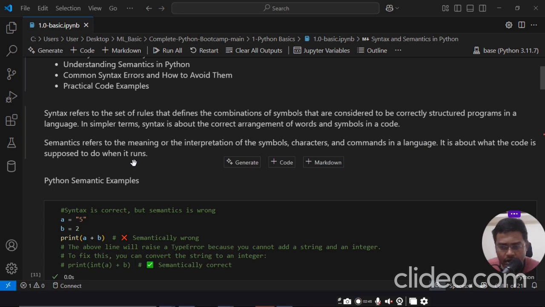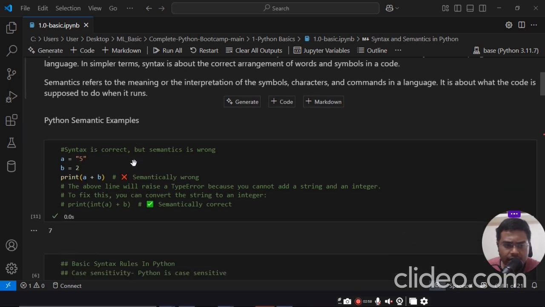So this is a definition, guys, which is majorly not required right now, okay, but I'm planning to give some basic definitions right here in this particular video. So let's go to the example: what is syntax and what is semantics, okay.